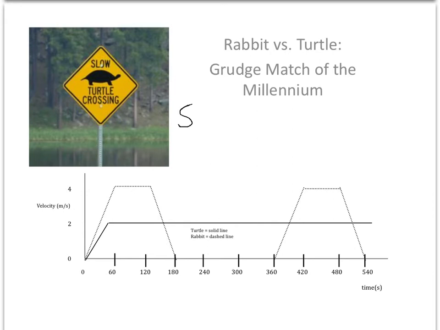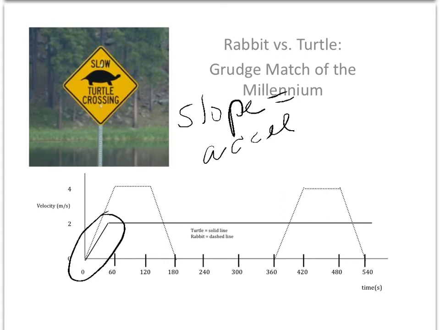The first one of those is the idea of slope. So on a velocity time graph, slope is equal to acceleration. If we wanted to know the acceleration of the turtle, right down here, that's an area where he does have an acceleration. And the way I use it is the same as I always use slope. Slope's rise over run, or change in y over change in x. But I'm going to adapt those labels just a little bit and say acceleration equals rise, so rise, this time, is change in velocity, over run, which is change in time.